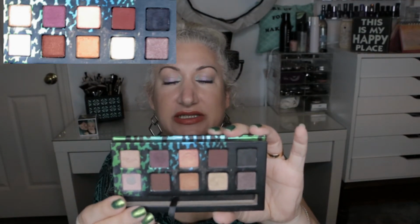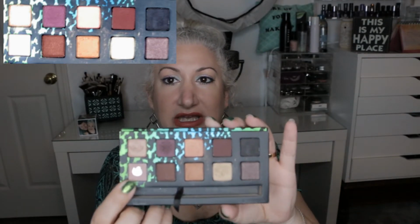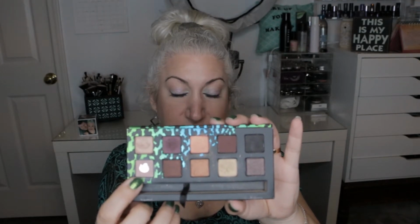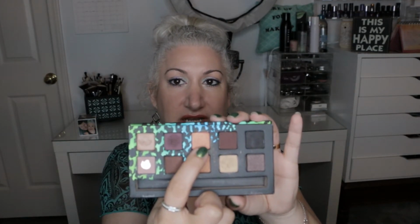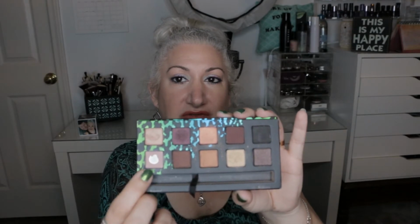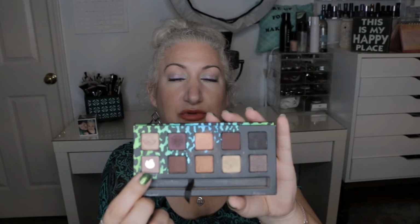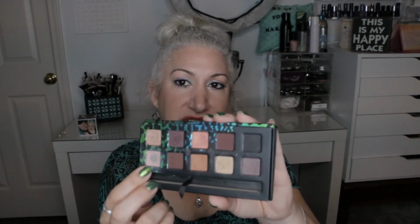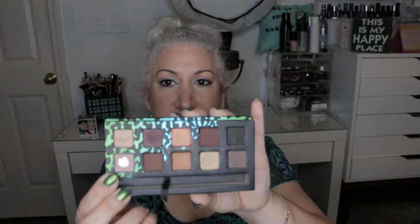Hopefully you can see in this shade right here, which is the mauve shade, I have a nice big dip in it. And this was my focus shadow. I was trying to do this one or this peachy pinky shimmer shade right here. I did use this a couple of times, but obviously this was more of my focus. I needed a matte. This is a really pretty transition shade for me right now, and so I knew this is what I was going to be going more towards. So that is what this looks like right here.